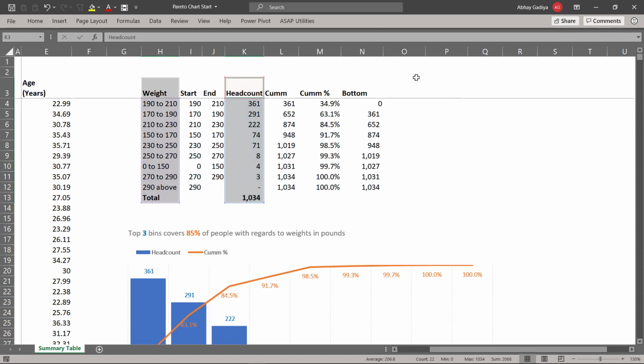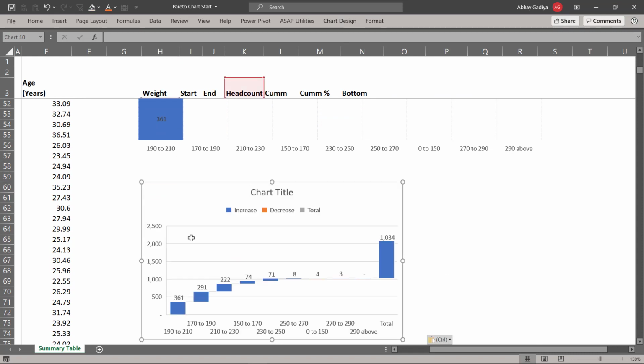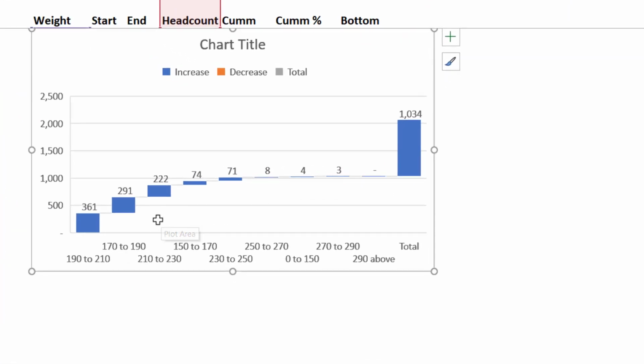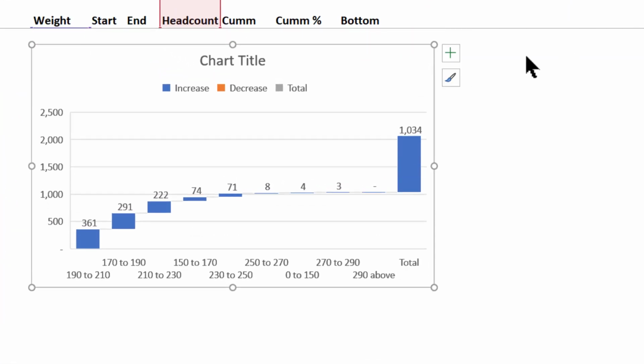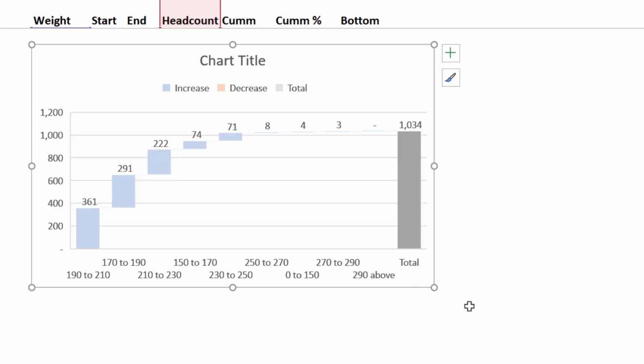Let me cut and paste this chart at the bottom so that it becomes easier to format. We will have to perform certain formatting so that this chart looks proper. Let us first select this, click one more time on the total row so that only that particular column is selected, right click and set as total.